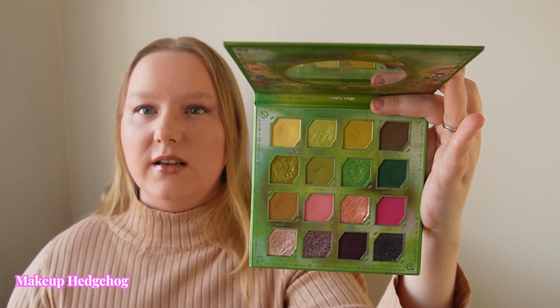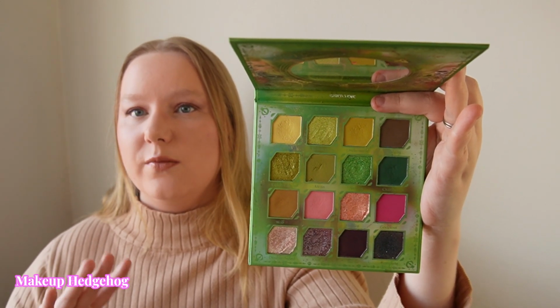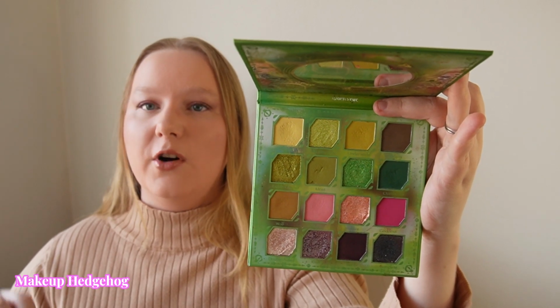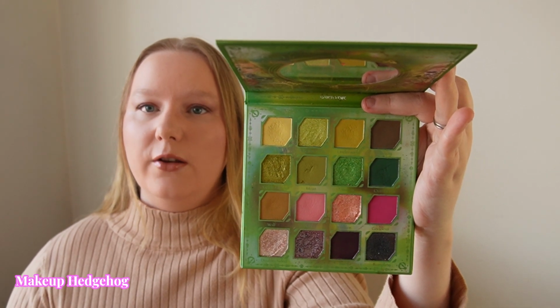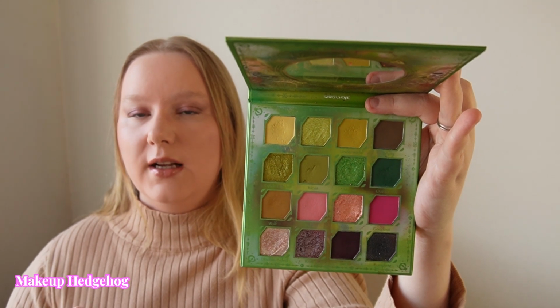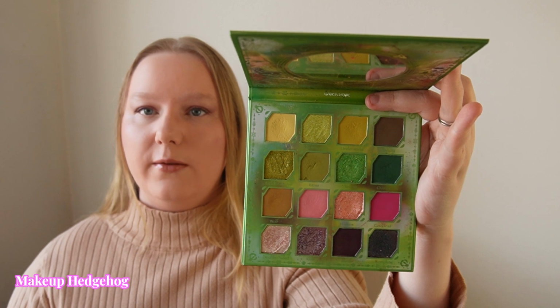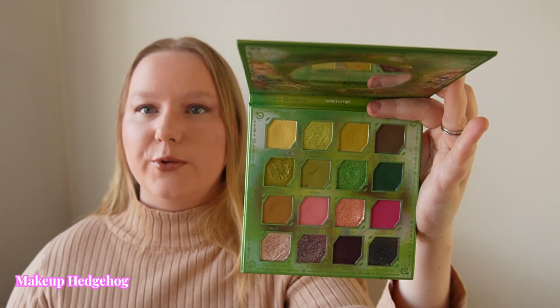But again, I think for those that are very afraid of using color, Angie did a quite smart thing with this one. You have some colorful shades, but not all of them are very punchy colors. You have some more muted colors in this one, and you also have a bit of neutrals to balance out the other shades. I still think this is one of the best color stories the brand has come out with, from all the palettes that I own from them. And because this was done with one of my favorite YouTubers, it was obviously an easy pick from all the Oden's Eye palettes that I own.